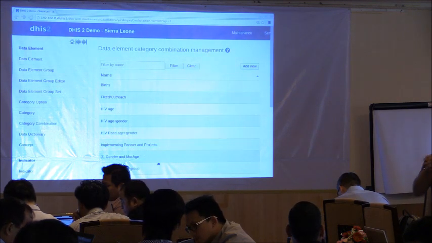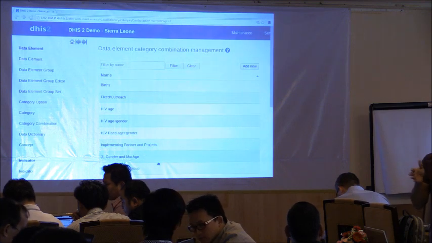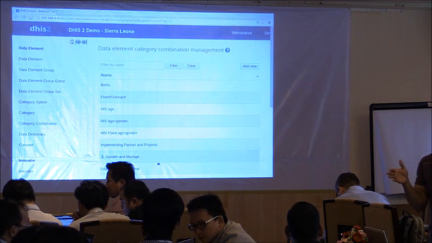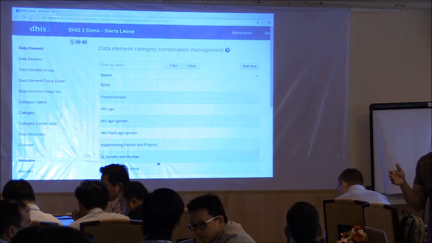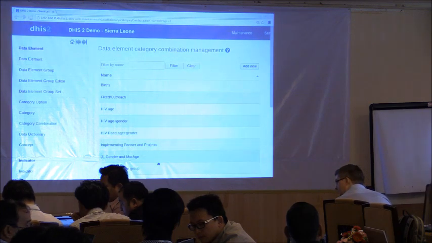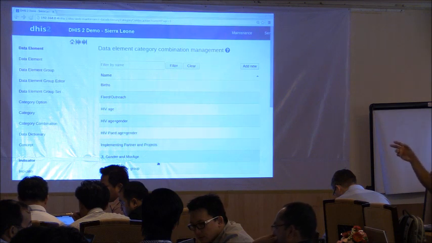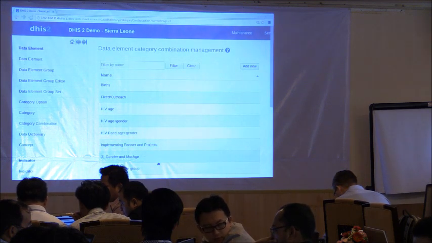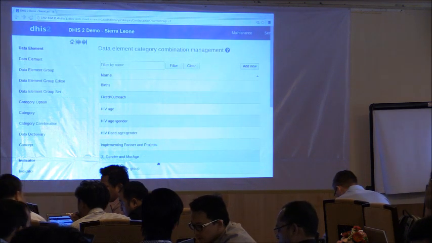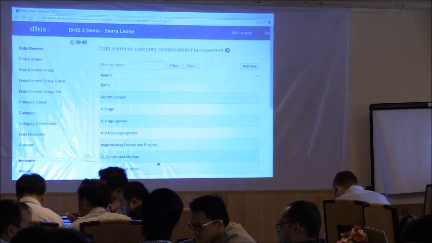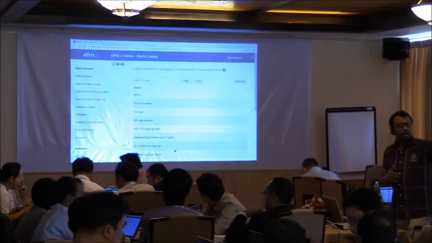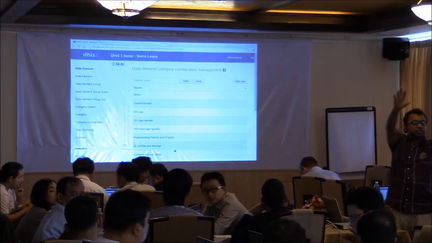But after a couple of months or a year, we show the problems. If you have measles cases collected in two different disaggregations and two different places, and the totals are very different, then you can tell them this is the problem. So you had one question, right?